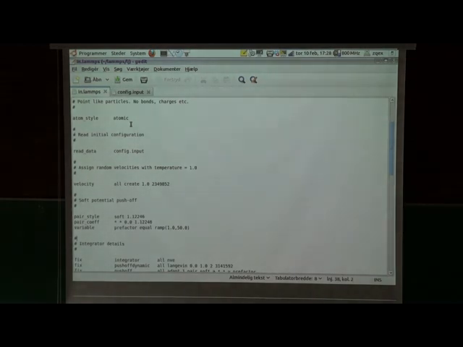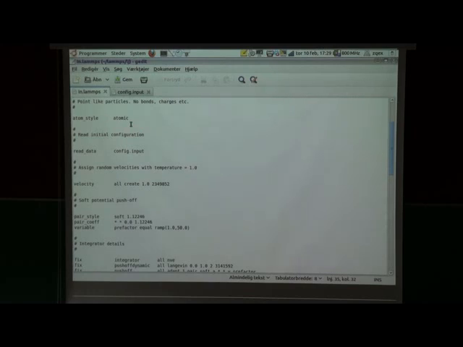So this is just a short introduction. With 5 minutes, I don't want to go into detail, but this is just what LAMMPS looks like. You need to specify how to run the simulation. This is also a single text file. For instance, I specify atom style atomic. Atomic means that you have beads with positions. If you want polymers with angular interactions and charges and so on, there are other styles for more complicated things. Always use the simplest style because then you don't waste CPU time. Read data: we need to read in the initial configuration, which is called config.input.